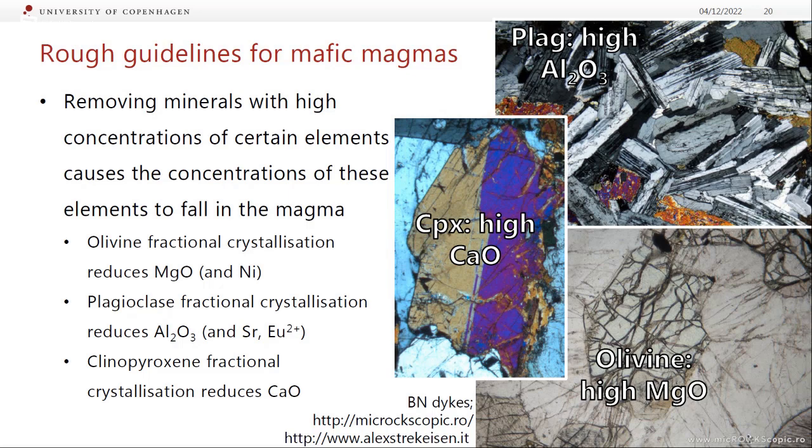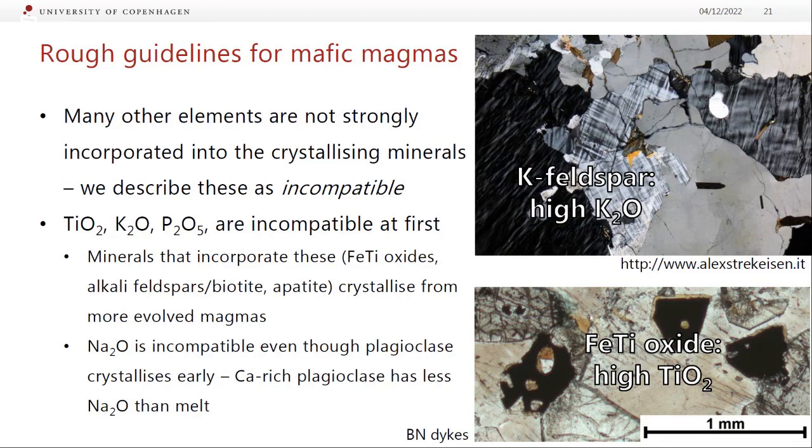This is also a nice little petrography reminder, because some of you are addicted to cross-polar light, so you can tell an olivine without actually putting the polarizer in, because it's got those curving cracks and high relief. Here's an augite, a clinopyroxene with a twin, and in your feldspars you've got that characteristic lamellar twinning. There are also some trace elements that fall when these things crystallize that can be quite useful for identifying what's going on. We'll cover these in a later lecture, but olivine takes up a lot of nickel. Plagioclase takes up a lot of strontium and europium, but more on that later.